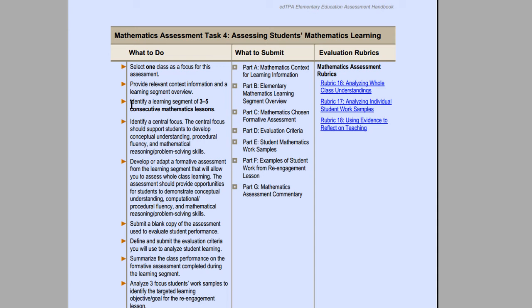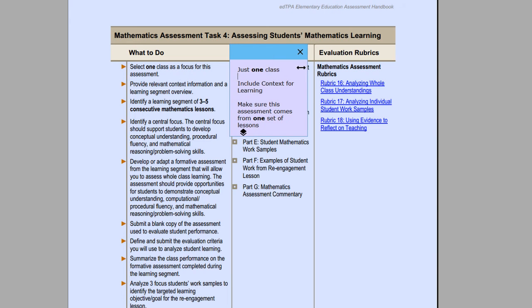Now the third one, and these first three are not that difficult to manage. The third one is identify a learning segment of 3 to 5 consecutive mathematics lessons. And the importance here is that they're all together, 3 to 5, and they follow one another obviously, but they're all about something that matters. So let me put up a summary just of this first set of things.